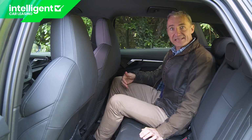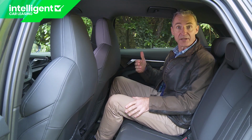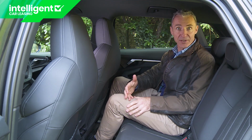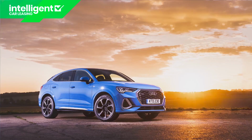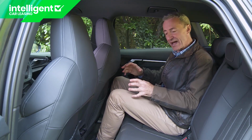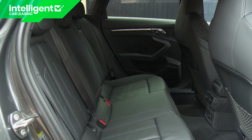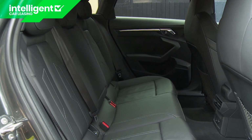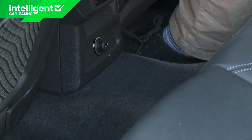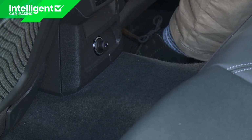As with most cars in this segment, it's not particularly spacious in the back. You'd love to find the kind of sliding reclining bench that you can have in a comparable Audi Q3 SUV, but that sort of thing doesn't tend to feature on a conventional hatch. A 6-footer can sit behind an equally lanky driver, but it is a fairly snug fit, and as you'd expect from this class of car, 3 across the back here only works if the people concerned are of school-going age. This high central transmission tunnel certainly doesn't help in that regard either.